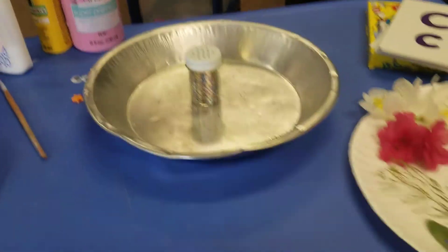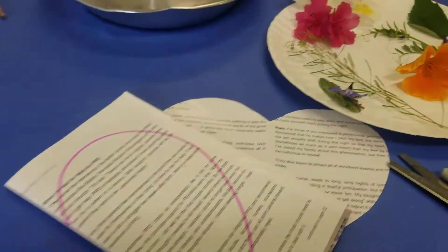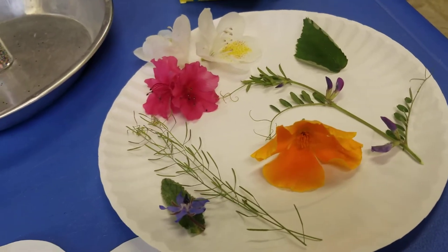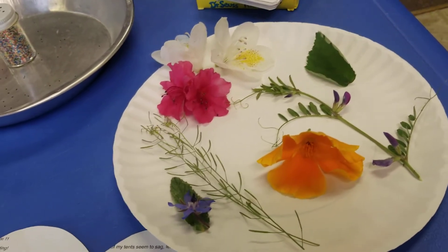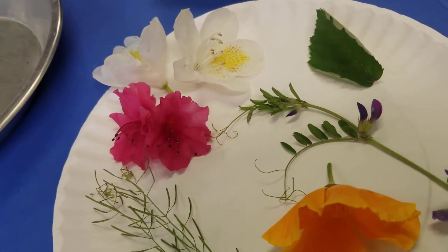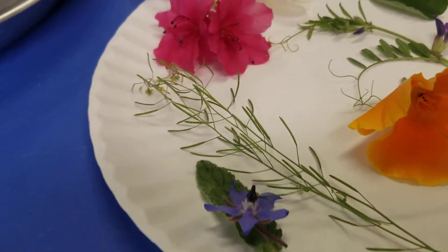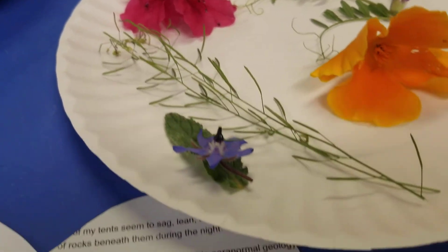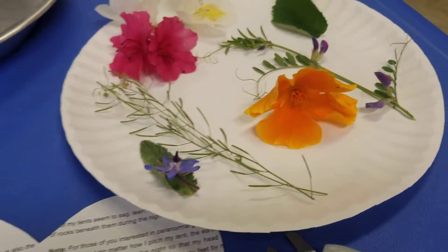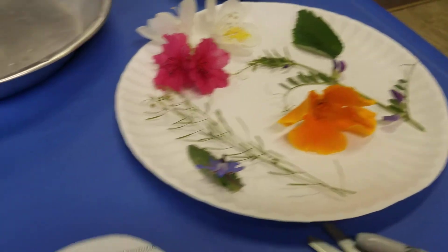So that's the pet rocks. I thought another fun project would be to do some nature hearts. This project is always kind of fun — I like doing this at my house with my kids when they were littler. What you want to do is go outside and find some beautiful things. I actually found all of these things out on our playground here at school: some beautiful poppy flowers, some blackberry leaves, some beautiful rhododendrons and azaleas, some tiny flowers on long stems, and these little purple flowers with the fuzzy leaves that grow in our little flower beds that we planted last year.